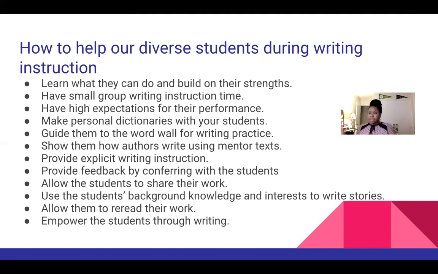Let's say, come on, Johnny, let's go over to the word wall and find the word make. Here's my pointing stick. Let's go and find it. Provide explicit writing instruction. You want to make sure that you're giving them all the information and not letting them guess around. Now, you do want them to participate, but you do want to give them some information that they can take away and use and be successful. And actually, it's those deficits that you want to be explicit about.